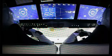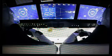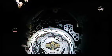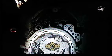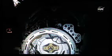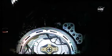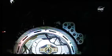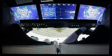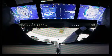We heard just a few moments ago, too, that the crew had reached 10 meters away from the International Space Station, so already halfway there from waypoint 2. Watching as they approach that node, port 2. And what you can see directly in the center of the docking adapter, that is the APAS hatch. Once we do a hard capture and do leak checks, that will be the first hatch that will open, followed by the Dragon hatch. If you look closely in the center at the very bottom, there is chop, crew hands off point, standing by for contact.